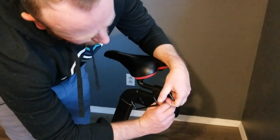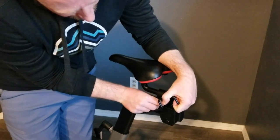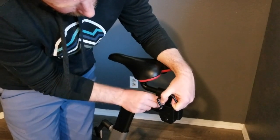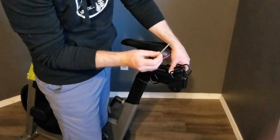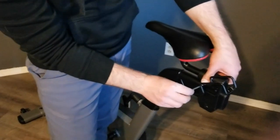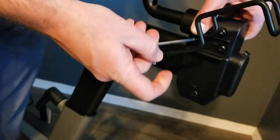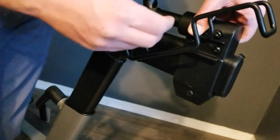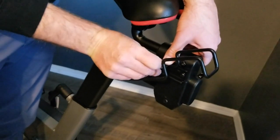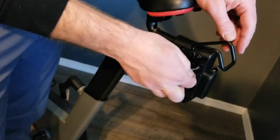And all I'm gonna do is just put these in kind of by hand first on either side, and then we'll get out our little Allen key and we'll get them nice and tight. Okay, this helps to actually use this little ball joint on the Allen key. You get a little more length to be able to move that screw directly into place, and then use this top portion once it's flush to get a little bit extra torque and make sure it's nice and tight. And we can repeat on the other side as well.